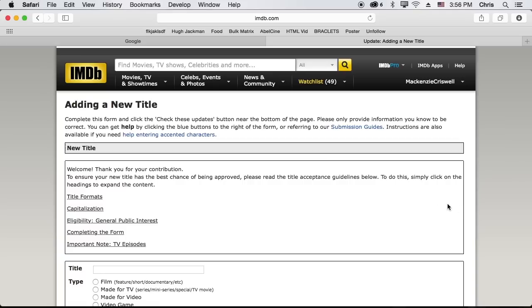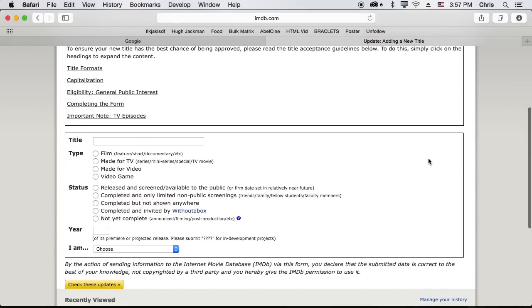What people fail to realize a lot of times is that IMDb wants your film on their site. If you've actually made a film, they want it there. You know, they want to keep the most complete database of films ever created. So they want your film. But there are a few checkpoints you're going to have to go through in order to ensure to the reviewers of the database that your film actually exists and that it needs to be on the database.